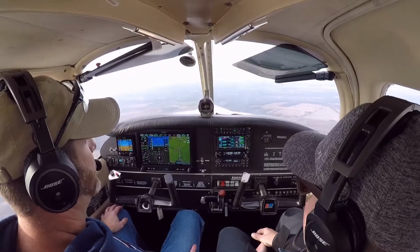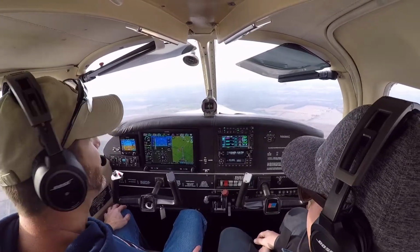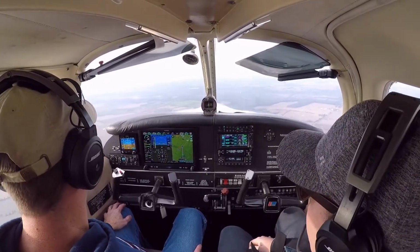I would definitely buy a Cherokee 180. This is a good family airplane. Grand Rapids Airport will be at 3 o'clock and 5 miles. I don't know if I'd put this much money in one of them, but.